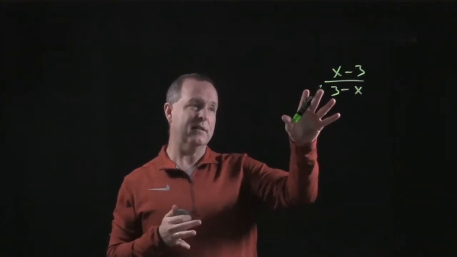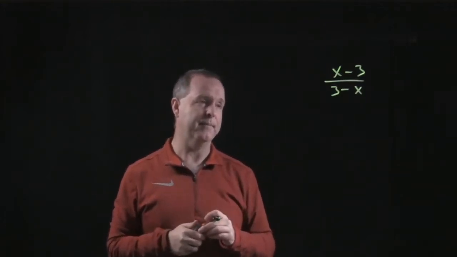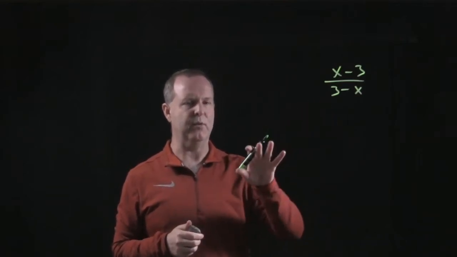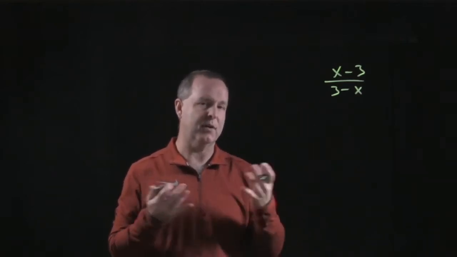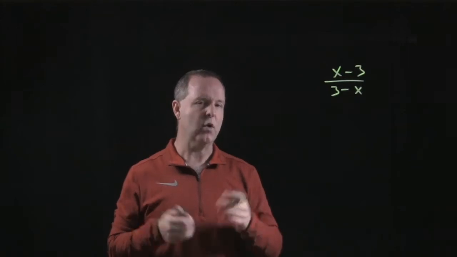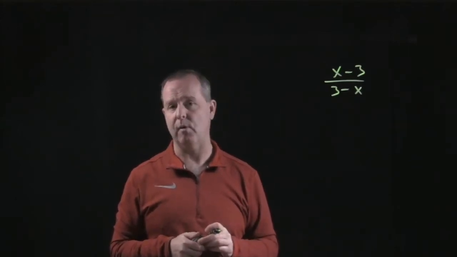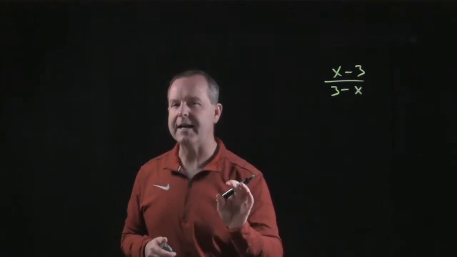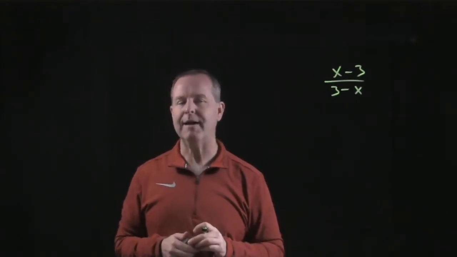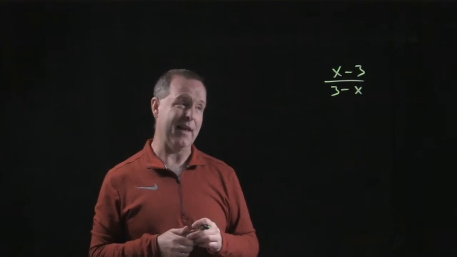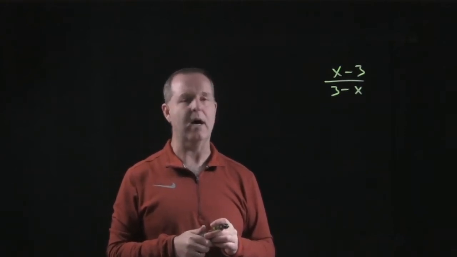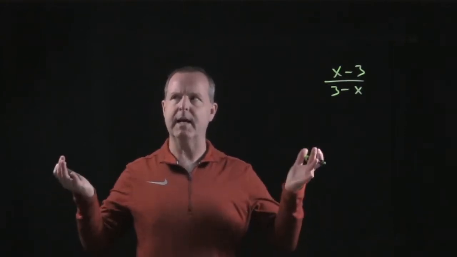There's really nothing on the top that matches on the bottom. I can't just cancel the 3's out or just the x's out because they're part of a summation. I can only cancel out common factors. And there's no common factor on the top or the bottom. Unless I can be very clever and I can see that I have a common factor, but it's off by a -1. Well, what does that mean?